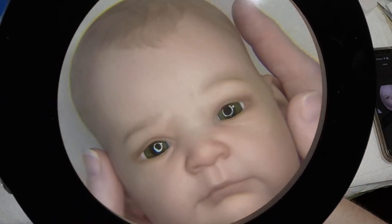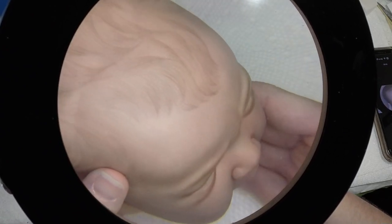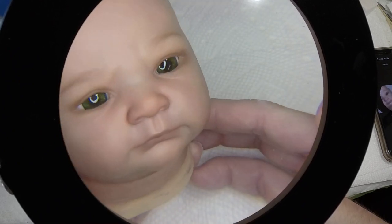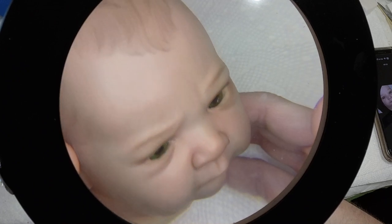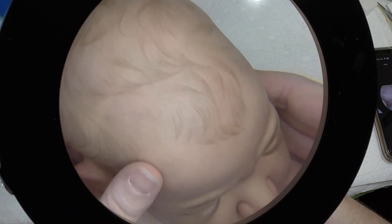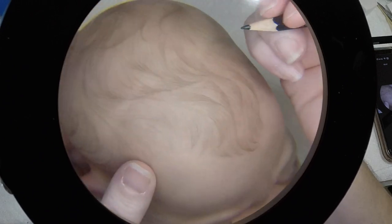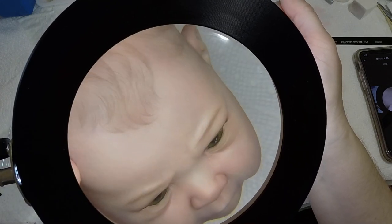Okay, so I have decided I want to make his hair a little darker. And one of the drawbacks of Prisma pencils is you just don't have a whole lot of color choices. And as many of you know that have worked with them, a lot of the browns turn red. So I'm going to darken with a black Verithin. And hopefully I won't regret it.